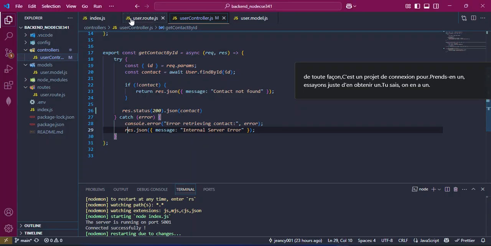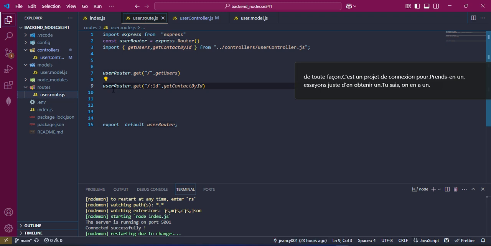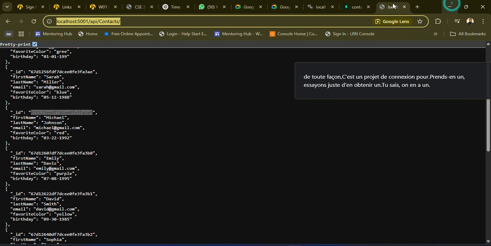The endpoint is user router get, and then slash ID, get by ID. So we are going to pass the ID in a parameter. Let me come here and pass my ID.